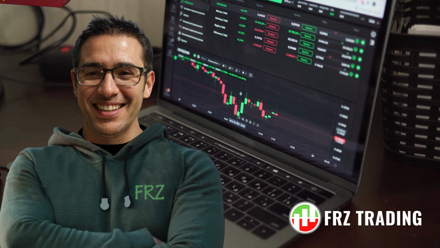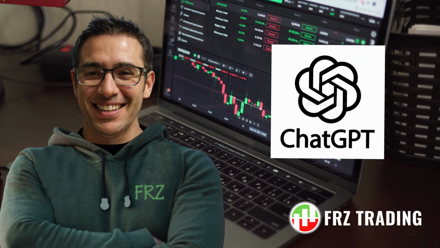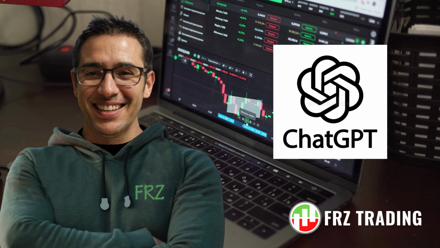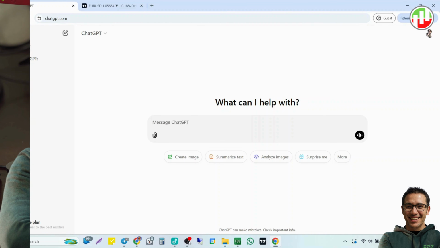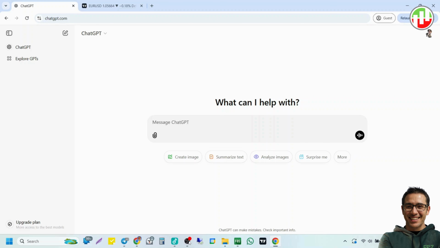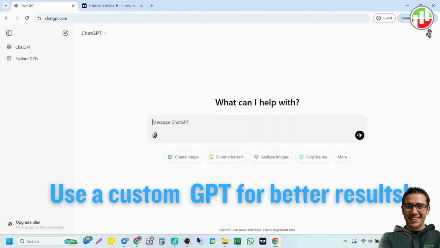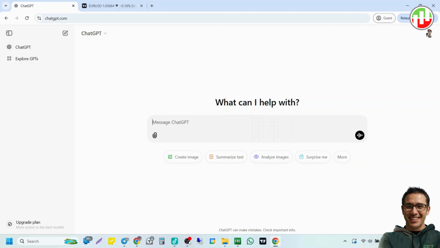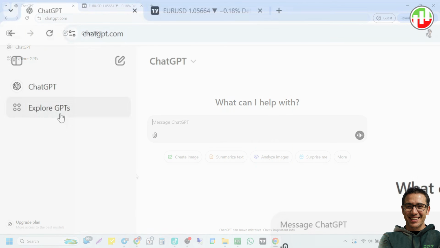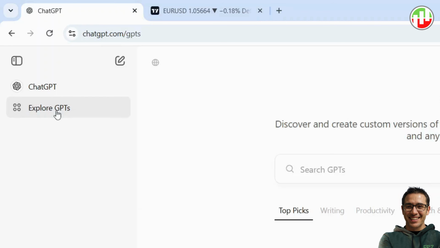Today, I am going to show you how you can improve any TradingView strategy using our friend, ChatGPT. So without further ado, let's jump in. For this purpose, you can simply use the generic ChatGPT. However, you could expect better results if you select a custom GPT that is dedicated to TradingView or Pine scripts. Let me show you how you can do it first.